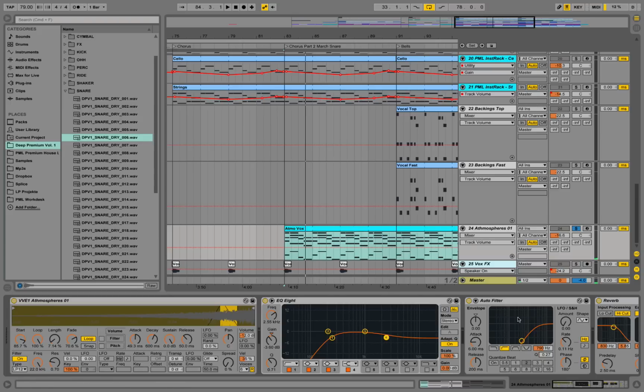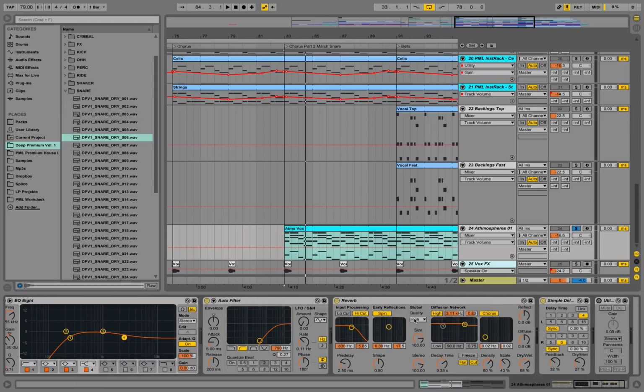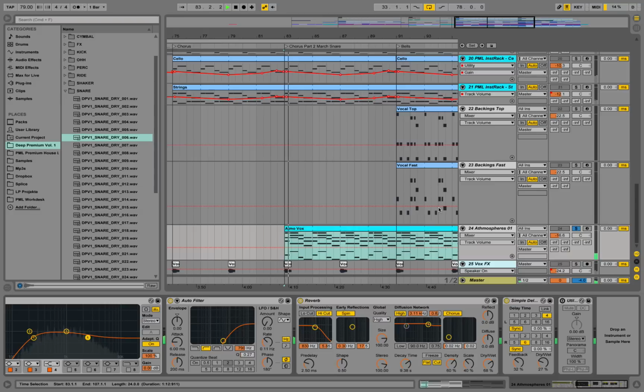I've taken out a lot of stuff. You can see this filter cuts off everything below 700 or so, and then we have a reverb and simple delay. Really move it to the back of the track.